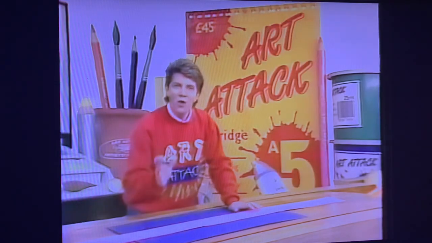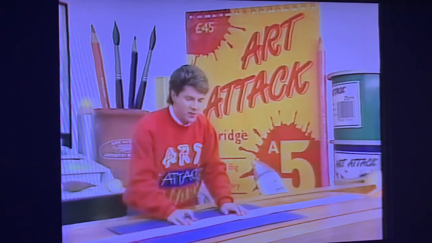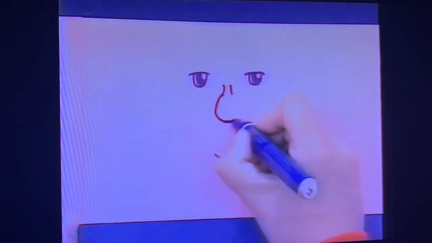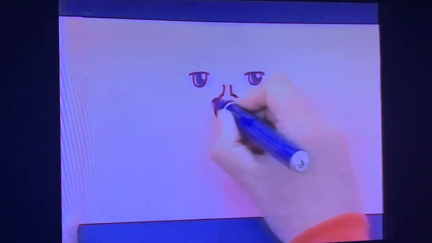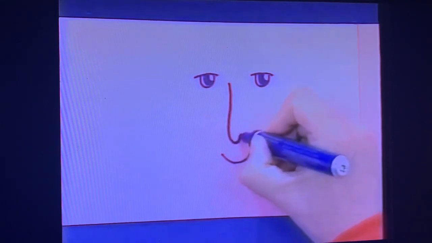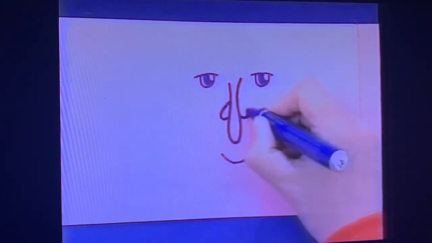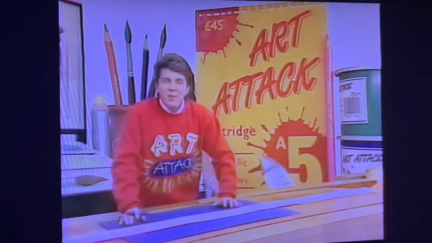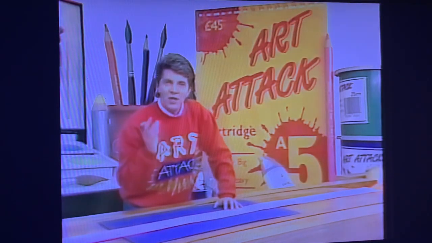Now, of course, not all noses look the same. Sometimes you may have a very short bridge with a huge bubble on the end like that, and you can hardly see the two nostrils because they're just tucked away. Or you may have a very long, droopy bridge with hardly any bubble on the end, like that. Maybe two big nostrils at the side. Now it's amazing how much character a nose can give a face.